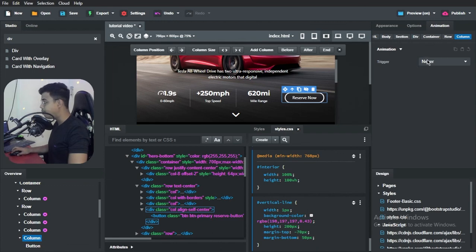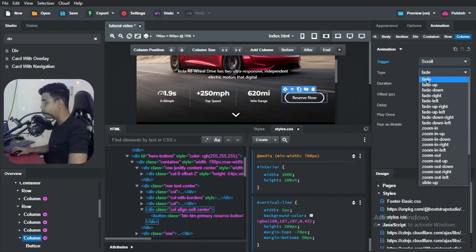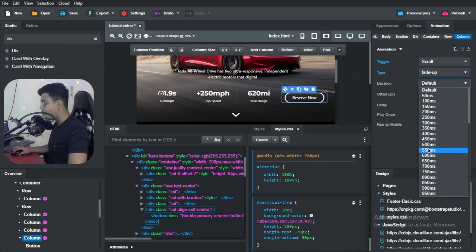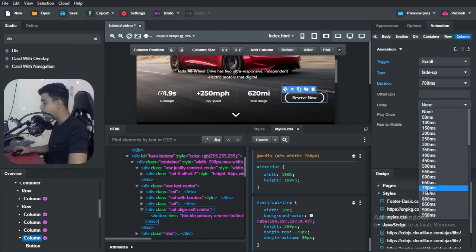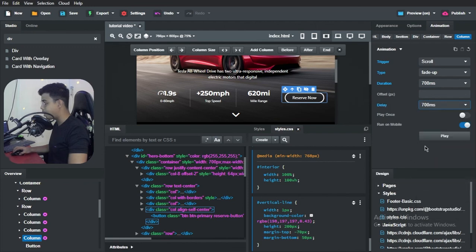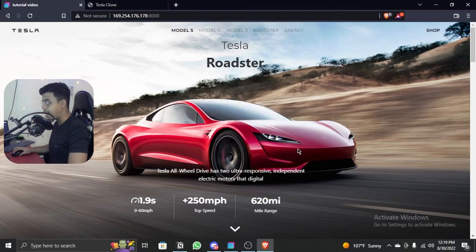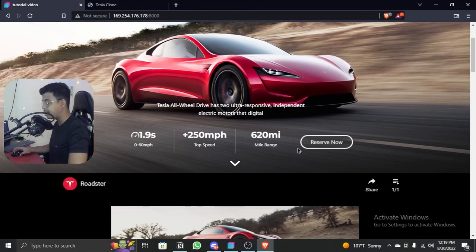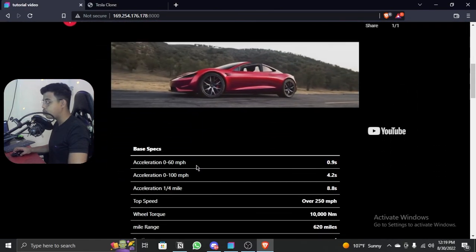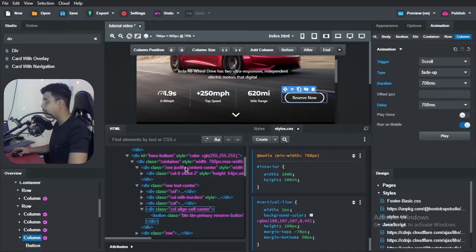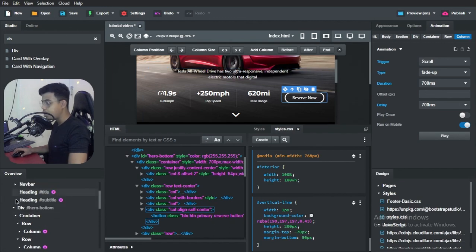So for that, we are going to be triggering a scroll animation, fade up, duration is going to be 700 ms, and the delay, let's go with 700. Great. Okay, things are all set. Let's come to our website, and boom guys, as you can see how nicely it animates. Great. So now we're just going to be adding some animations to our second section, third section, and our last section. Same thing you can do, and you can add animation inside your website.